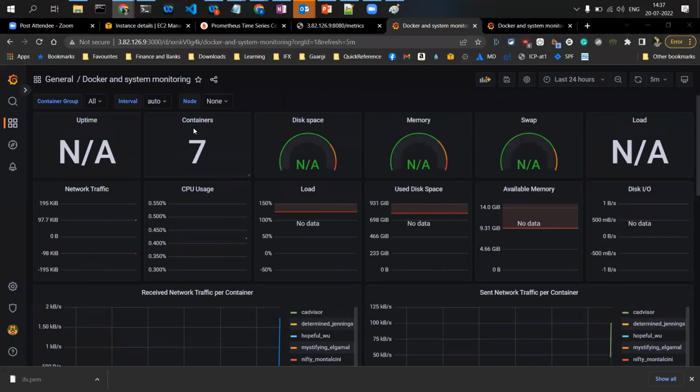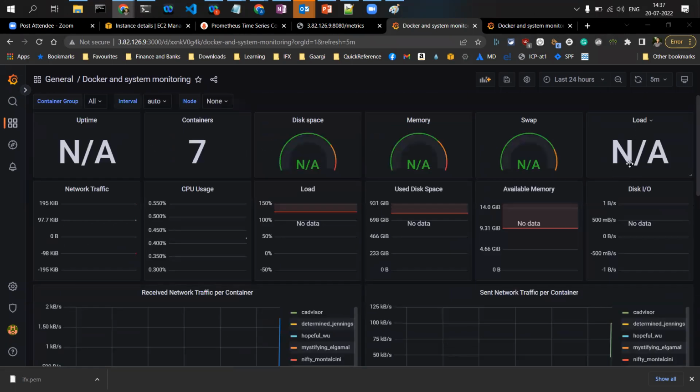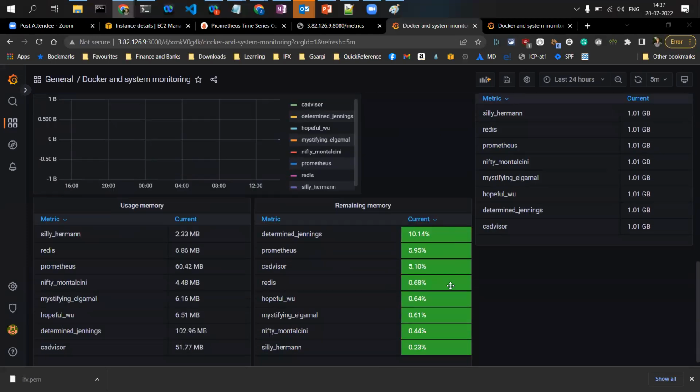It's fetching the dashboard details, and pretty soon you get the complete data. Let's see if some data is missing or something. So it says 7 containers are running. Uptime is still not calculated yet. Memory, maybe the data is incorrect because I see memory utilized is here. Yeah, maybe some formulas are incorrect here. That's why it's showing NA.